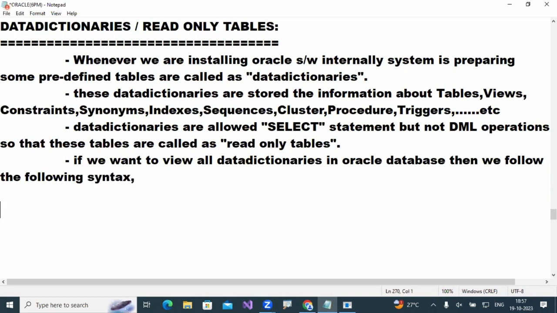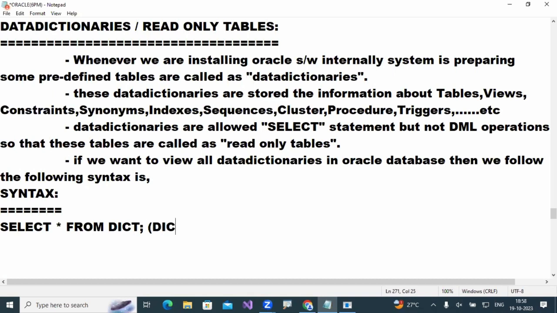The following syntax is select star from dict. Here dict is nothing but the main dictionary.